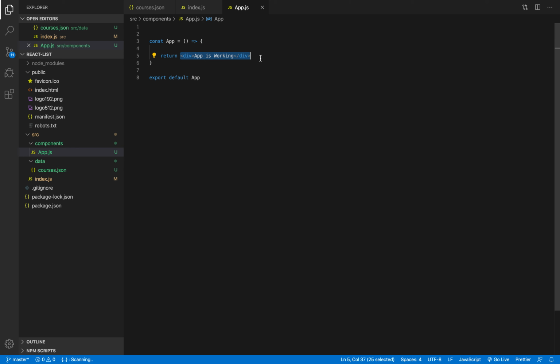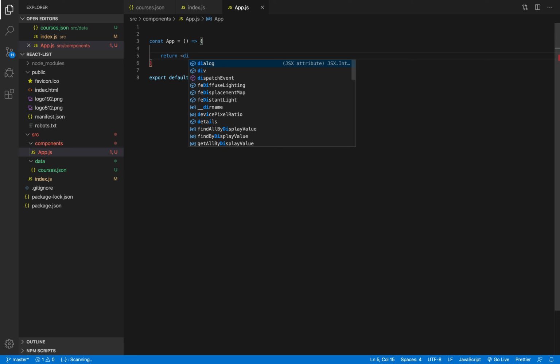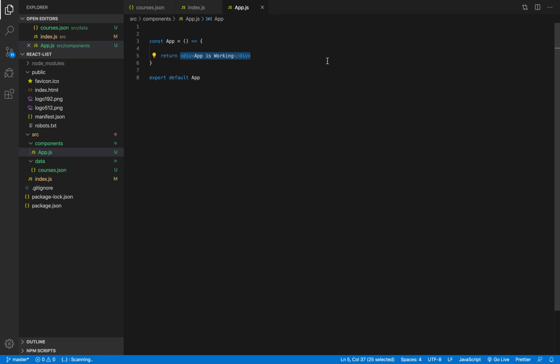Just keep that one in mind. Okay, this is JSX. If we try to type div, you can see here before I type div, it says JSX attribute. Okay, so this is not HTML. This is JSX.